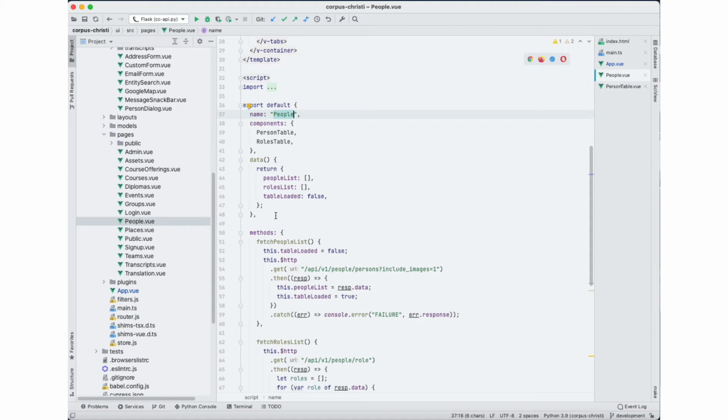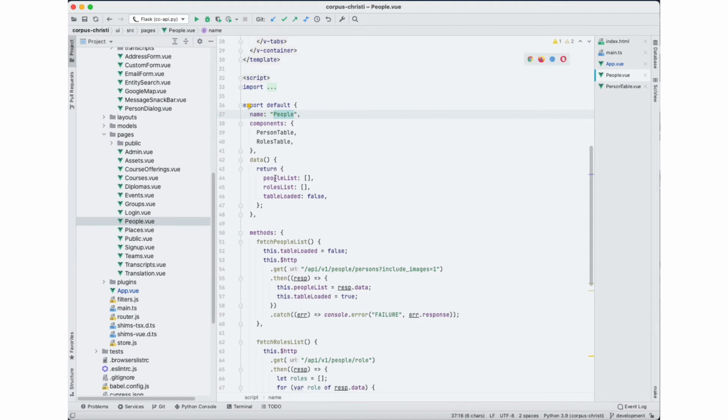I mentioned the Vuex state management tool before. That's for maintaining global state, across the whole application, and it usually has relatively little information in it, in most of the apps that I've built at least. On the other hand, you almost always have some kind of state information in your components, right? In the case of this people page, we want to be able to show the contents of the people and the roles tables. So we need some place to store that information in order to be able to hand that off to the component that's going to ultimately display it.